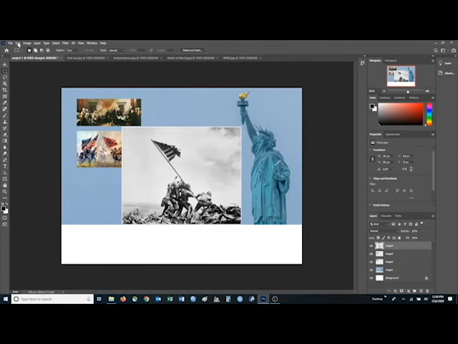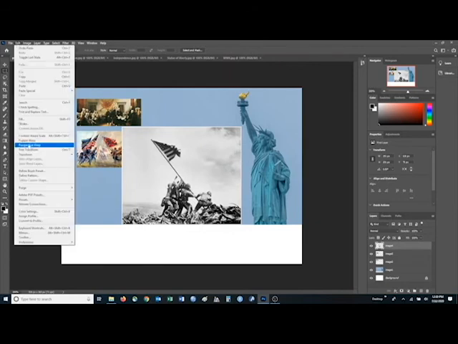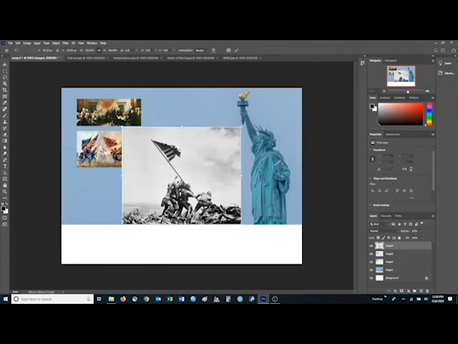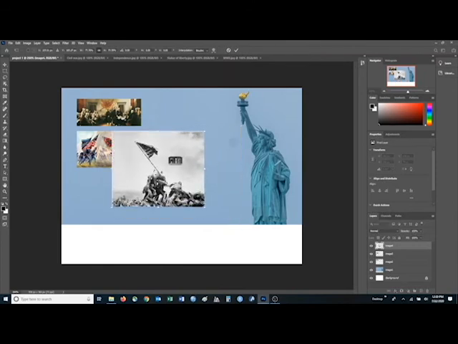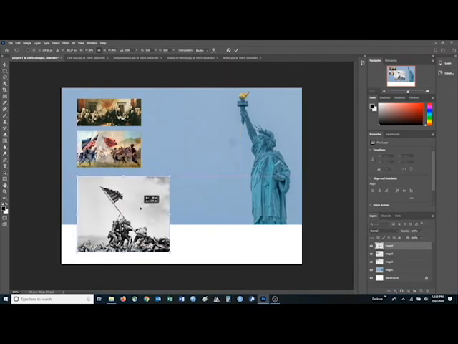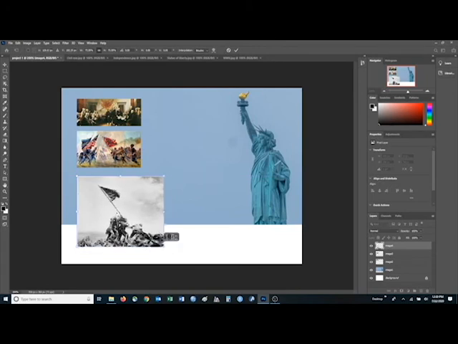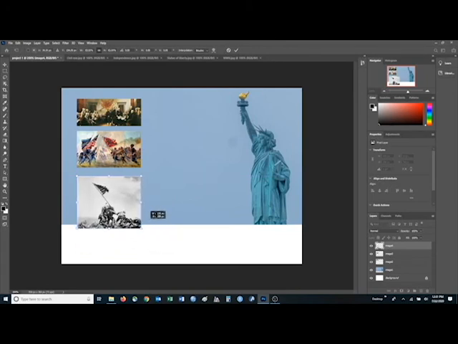Again, we need to resize, so edit, free transform. I'm going to align with it and resize the image. That's good enough.